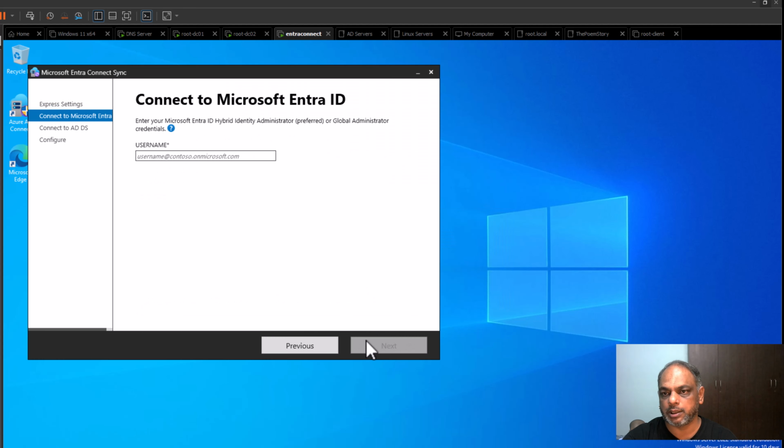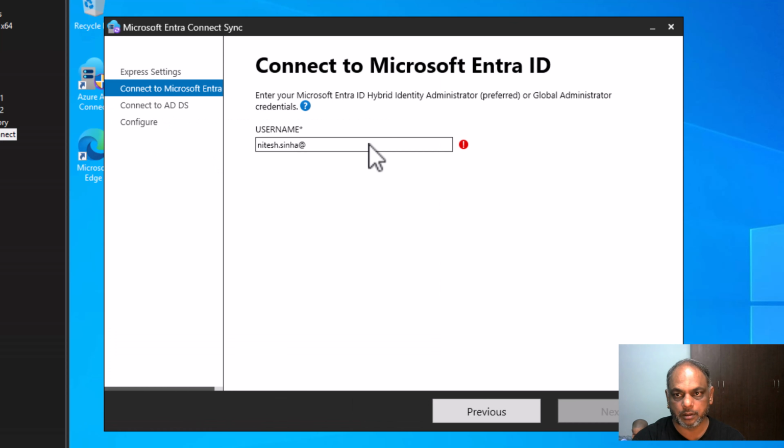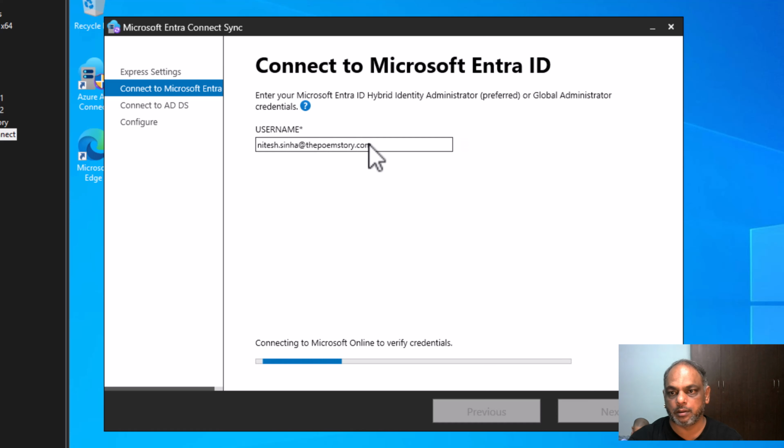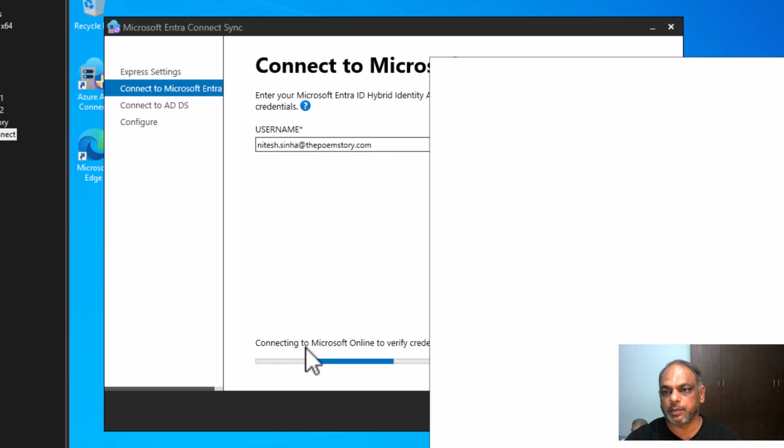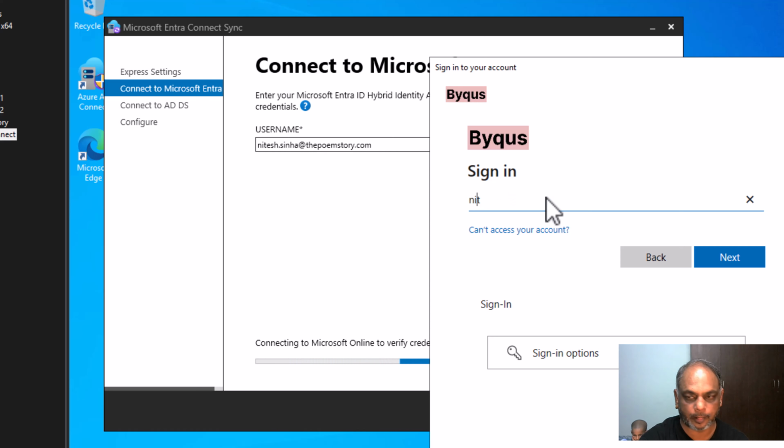Okay, so use express settings, and I will use my account. Connecting to Microsoft to verify credentials. Okay, now it logged in.